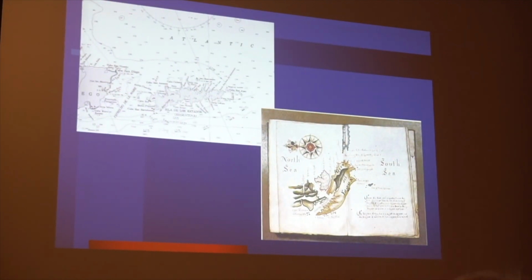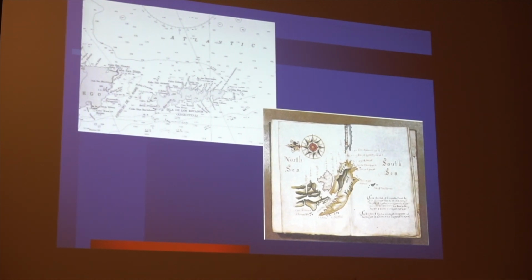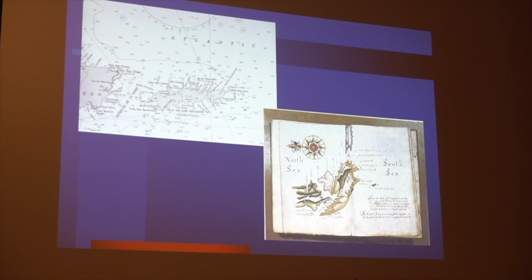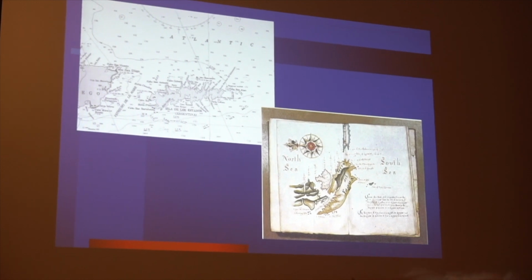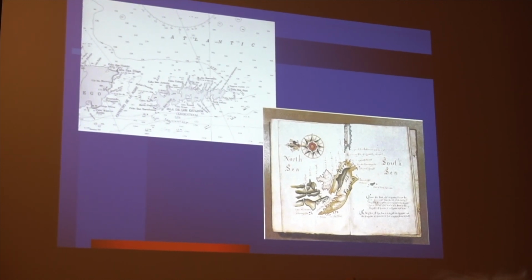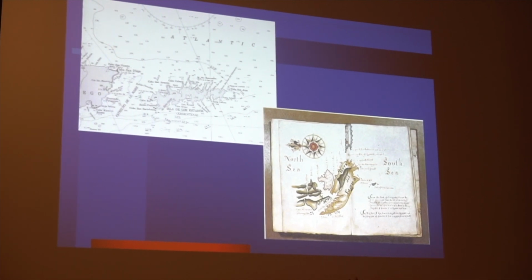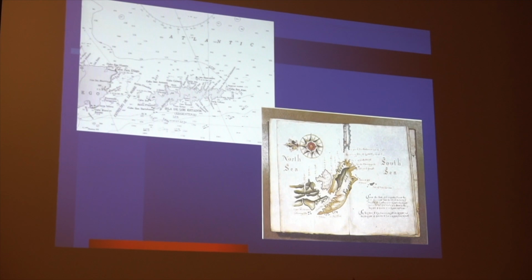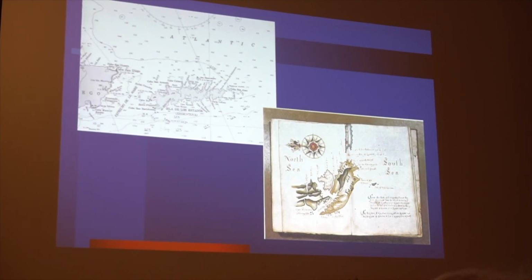They didn't have much information about how to get through the Strait of Magellan or into the Pacific, and both admirals decided to try and go around Cape Horn. This map that you see to the right is Staten Island and Cape Horn, and a modern map is shown below. To the right is what is in Shelvocke's book, and that was the primary navigational account for getting around Cape Horn. We have a copy of that book, an original edition, down below.